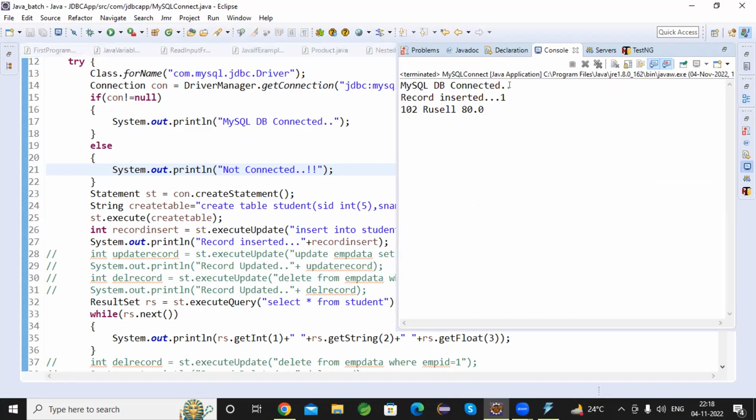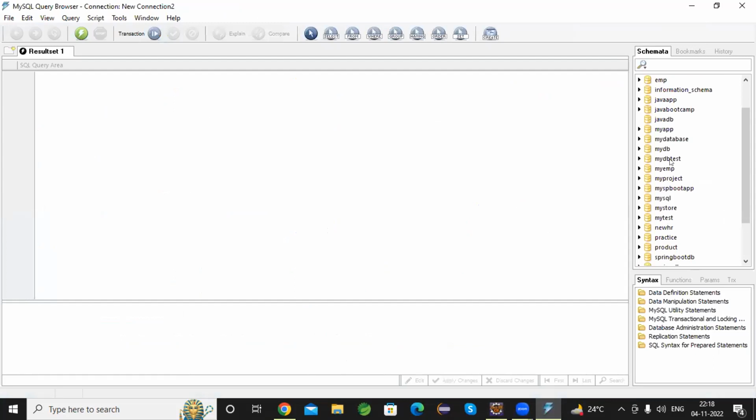Yeah. So it says that MySQL database is connected and one record is inserted, and this is the record that I can see here. Now let's go back and check Java DB. Let me just refresh it again. Right click and refresh. So we can see inside the Java DB now the student table is created. Before it was empty, and in the student table there are 3 columns, and I want to execute this query, meaning I want to see the record.